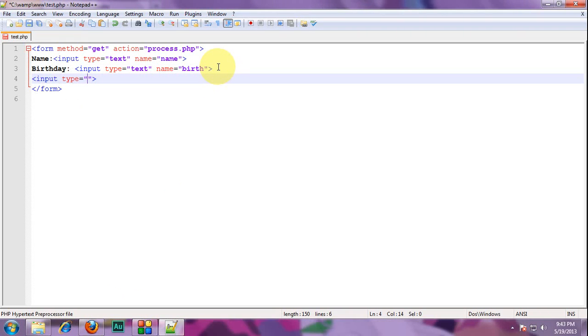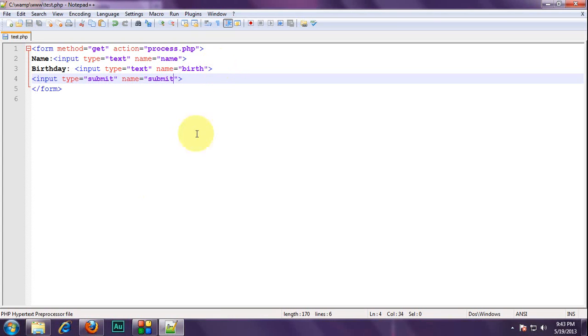But in a form, when we want to submit the form, we need a submit button. If we keep the button tag, the form will not get submitted. It will get submitted only when the input type is submit. So I will take the type as submit, and the name will also be submit. You can put any other name, nothing matters.